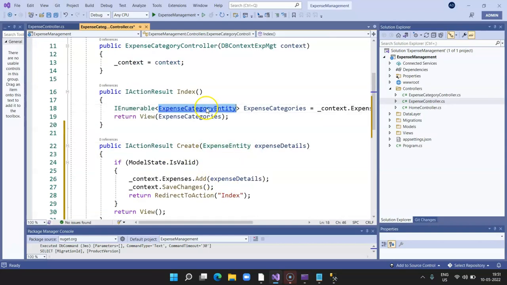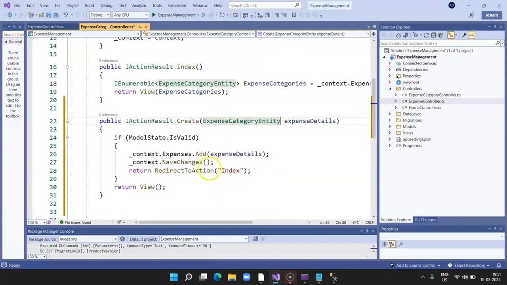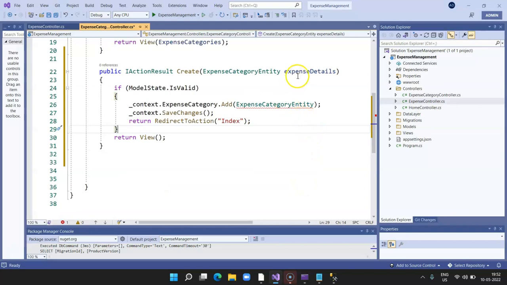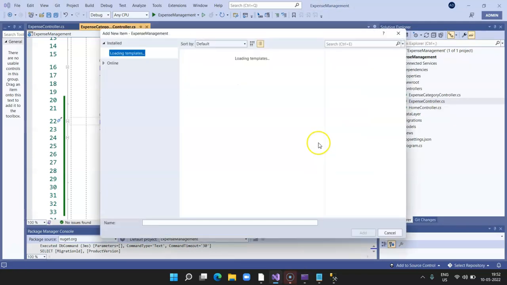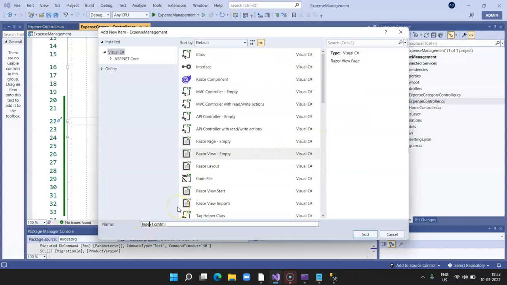Now this will be expense category entity, and this will be expense category. Okay, and we need to pass this method over here, and then we change it. So our create method is done. Similarly, let's right click and click on add view to create this method. Okay, now you need to name it as create.